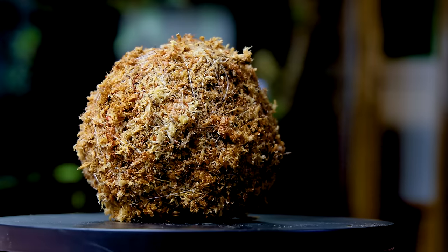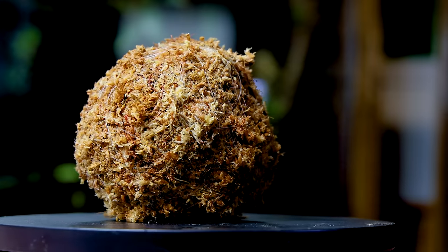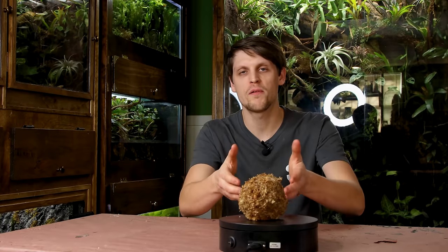You should end up with something that looks a little like this. It's pretty easy to do and doesn't require a lot of materials. Alternatively, you could buy a pre-made Wabikusa ball or modeling substrate to speed up the process. I like to do things on this channel though, and I find it a lot more enjoyable to go the DIY route. This is my take on it, so feel free to experiment with the blend to find a mix that works best for you.